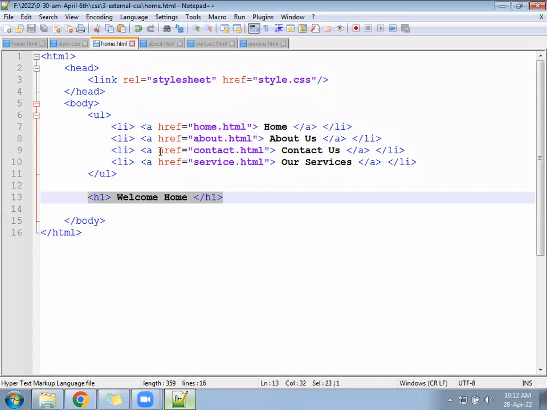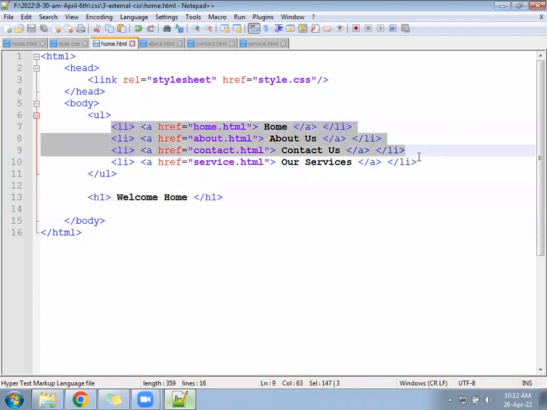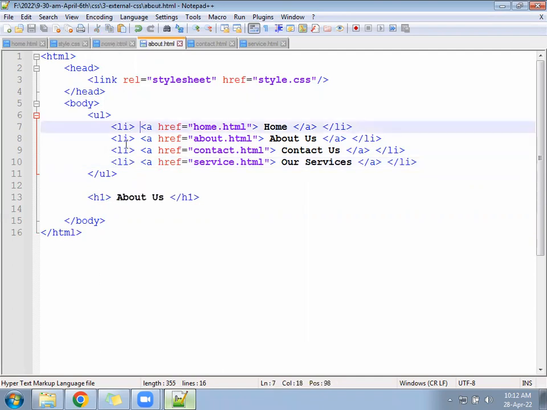Four pages we have, so we have to write four times. If there are 100 pages, we have to write 100 times. For this LI, in one page you have to write four places. In about also four places, in contact also four places, and in service also four places.